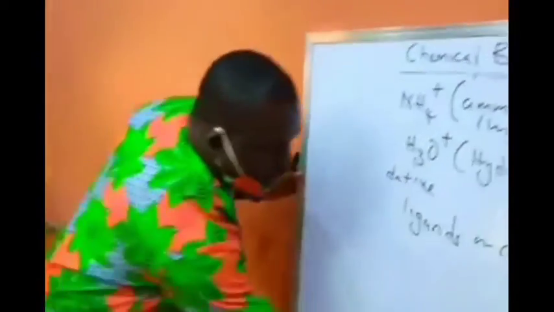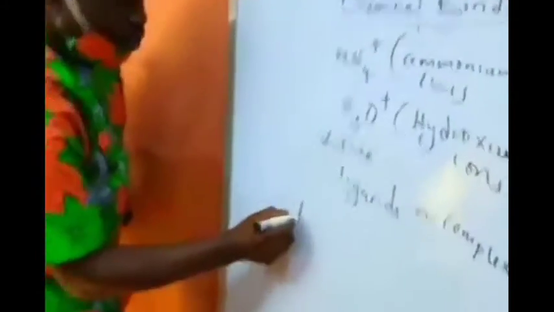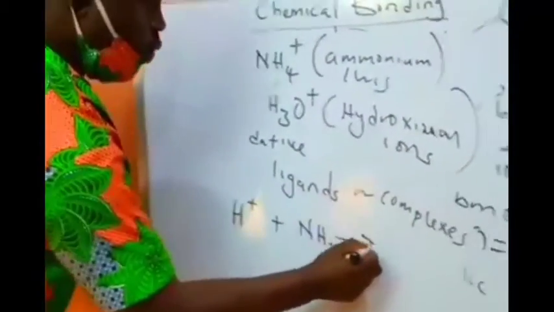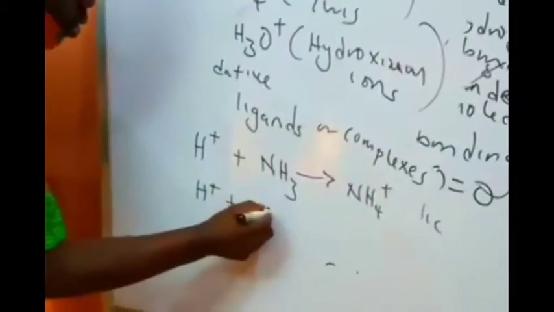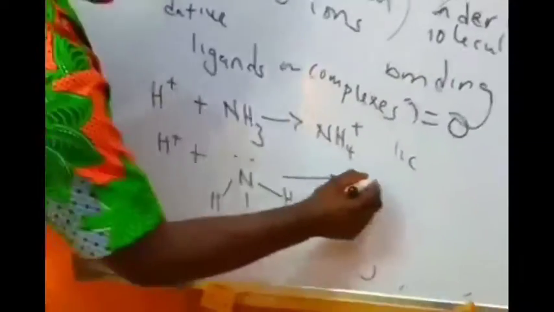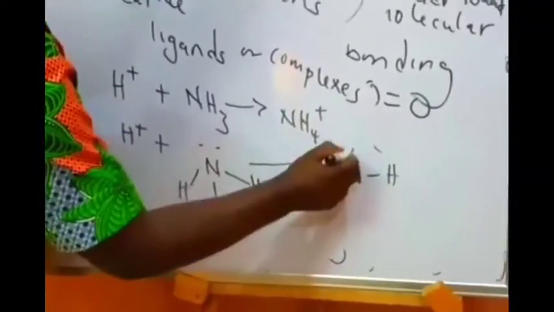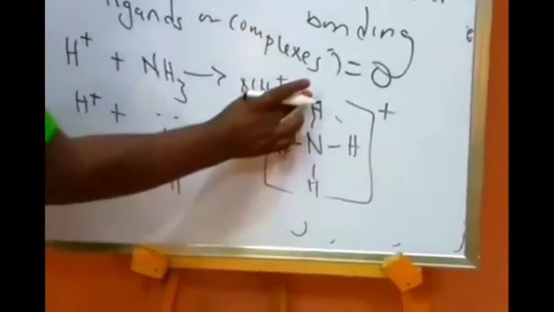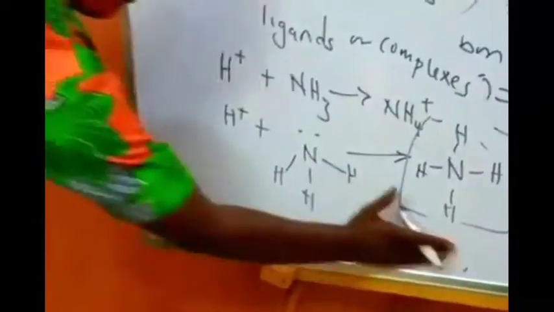Now let's practicalize it quickly. Now you have this, for example, and then to form this, which is this. Now you have this, and then to form this. Quickly, so you can see what we are talking about now. This is ammonia and this is hydrogen in the formation of the hydronium ion.